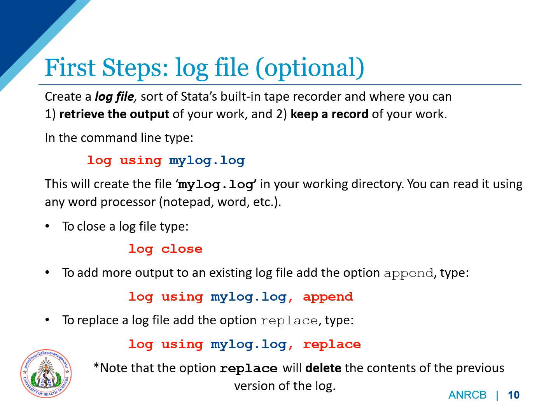So to close a log file, you can simply type log close, and to add more output to your log file, you can type log using and then your file name, append. And if you want to replace a log file, you can use the above command with replace, but note that this will delete the contents of your previous version of the log.